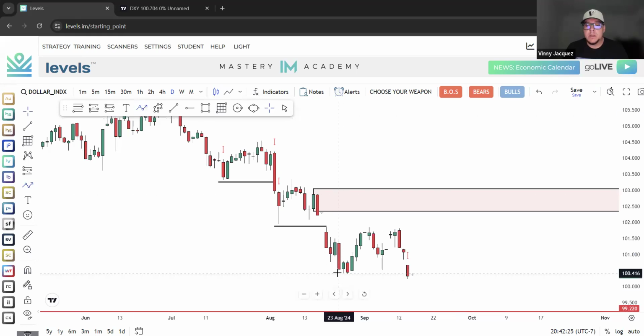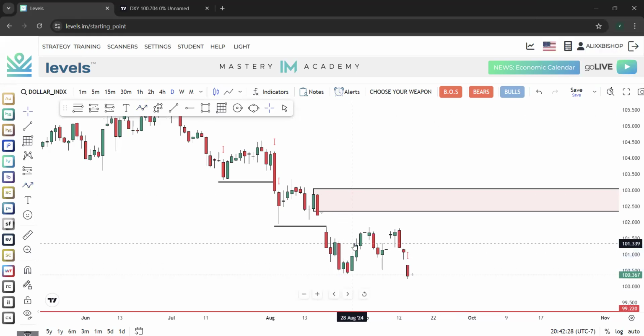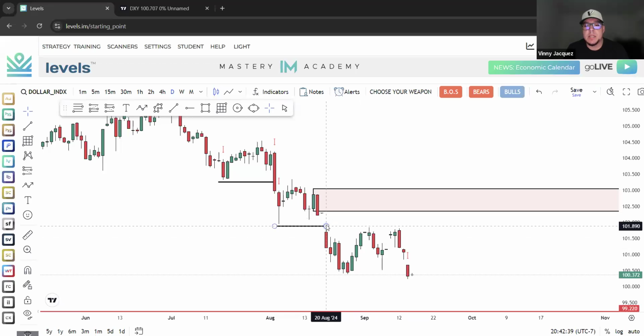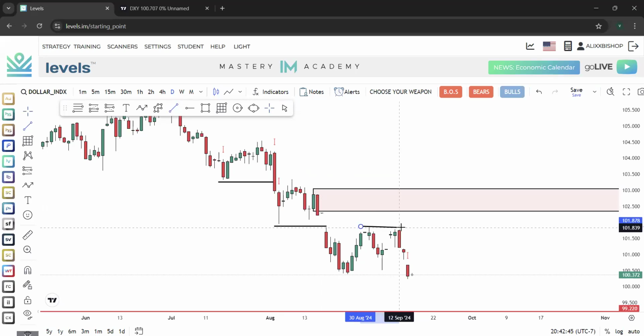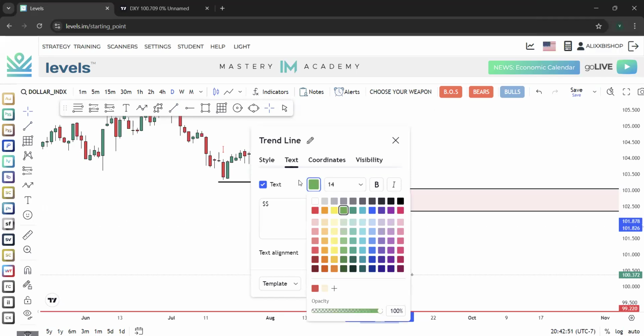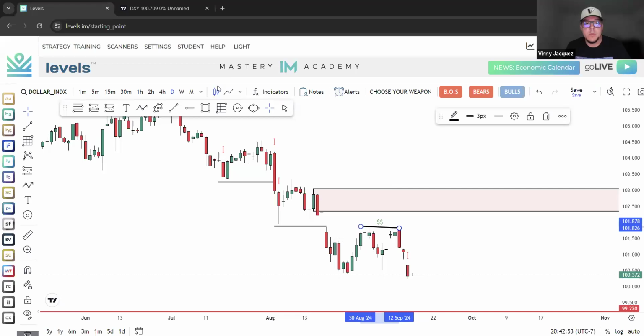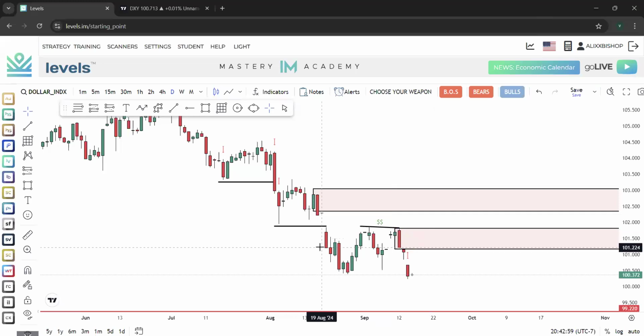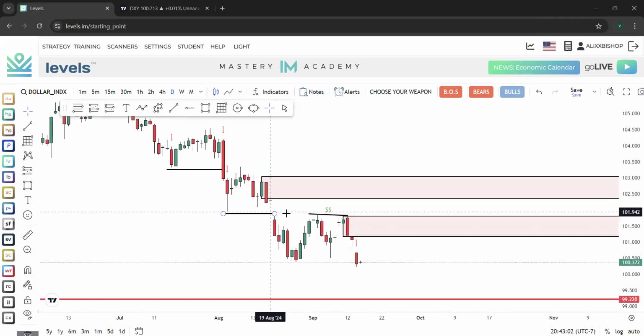Now, I have a question. You see right there where current price is, right here? So are you counting that starting point right there or no? Yeah, we can, but I still like the way this market looks up here with the liquidity that's being built. But we definitely can, because that's the first opportunity, that's right there. Yep, and we do also have a starting point right there. Good eye, Vinny. So right there where you're pointing on the line, that would be the starting or an entry point.